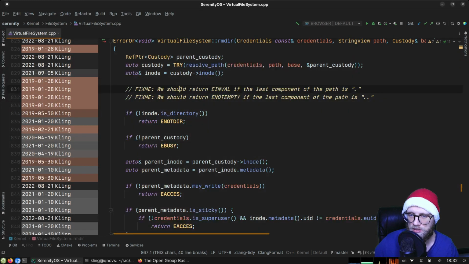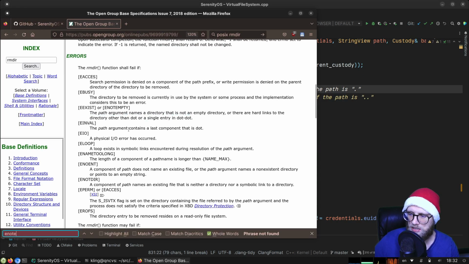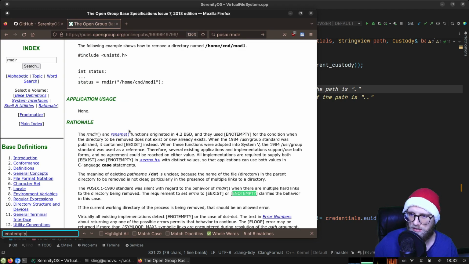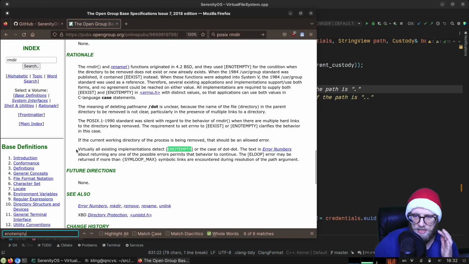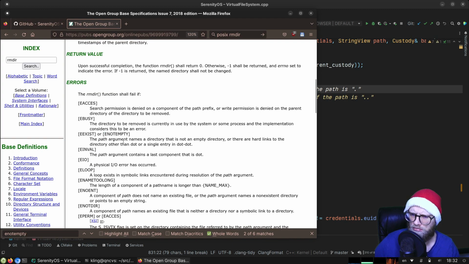That seems straightforward and something we should do. ENOTEMPTY: if the directory is not an empty directory, rmdir shall fail and set errno to EEXIST or ENOTEMPTY. Oh, so you can choose which one you like.